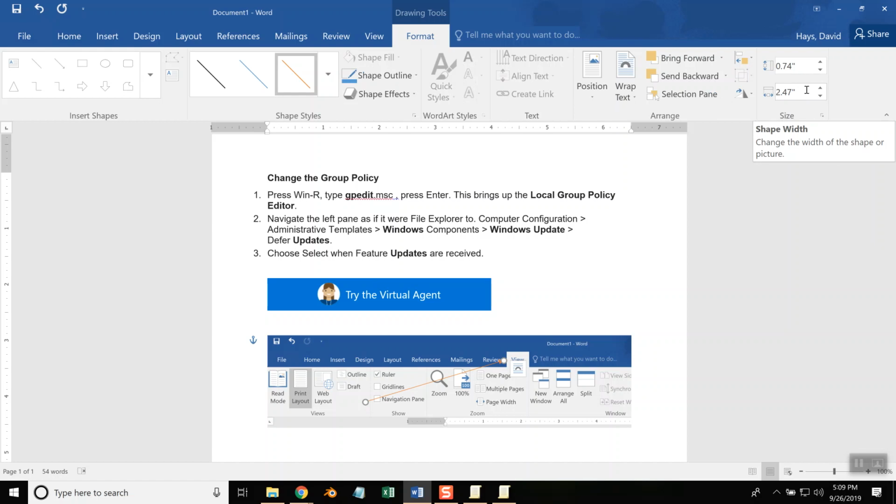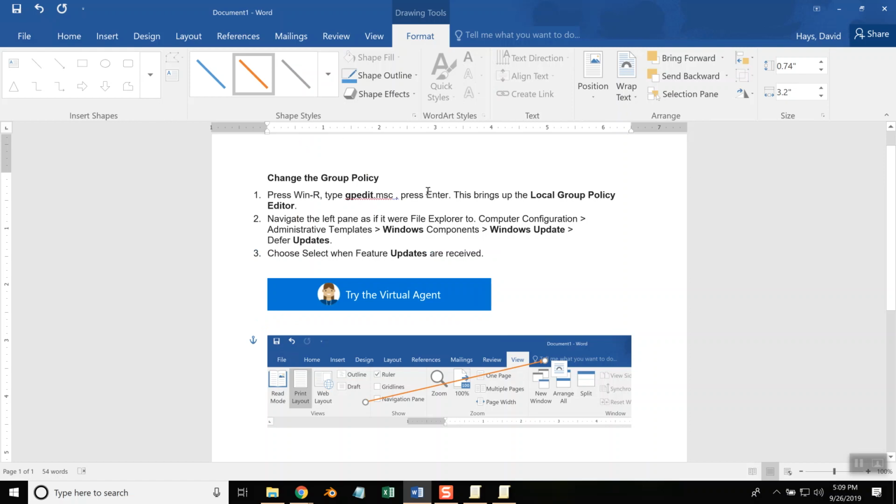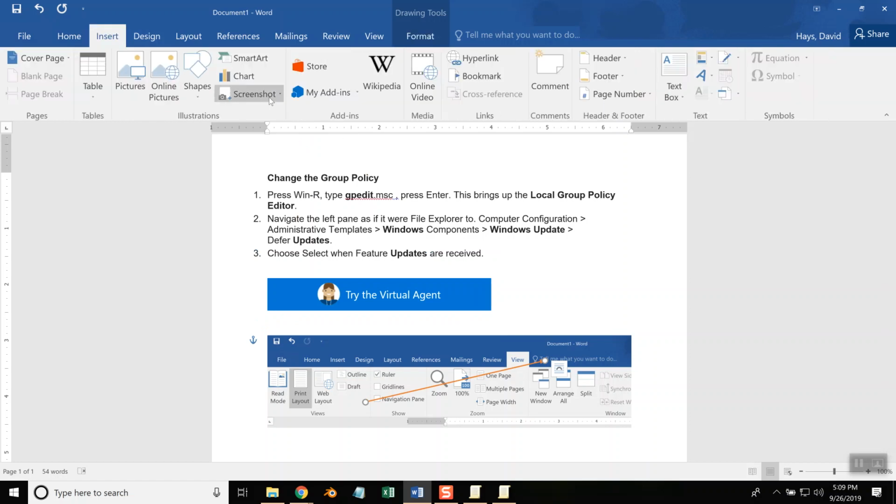Height, width. No. Word document, format. Oh, there. I did an insert, and then I chose shapes, but it didn't work very well because I still don't get a very thick line.